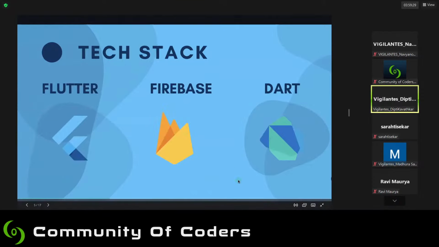Let's have a look at the tech stack. Here we have used the Flutter SDK, which is based on the Dart programming language. As it is a widget-based technology, just one code base is used for all platforms such as Android and iOS, and app development is quicker with fast testing. And Firebase, as it easily helps to develop storage, including authentication functionality. Next slide.